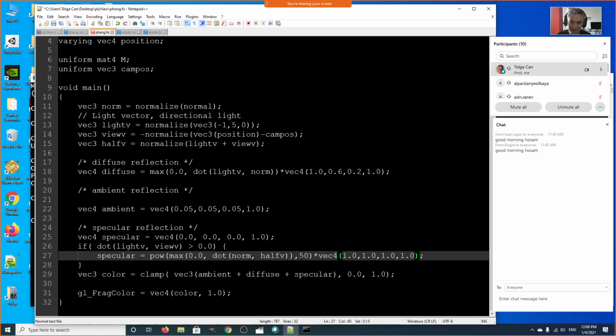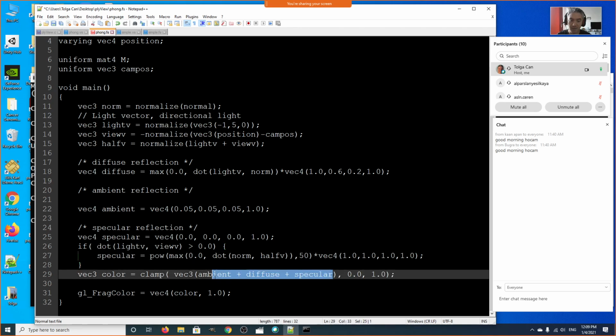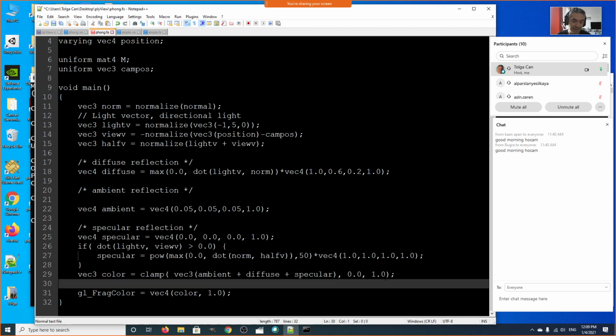So all the material related information, light intensity, light color, everything is currently hard-coded into this shader. As I said, you can take them as uniform variables also coming from the CPU side. And at the end, all I do is add whatever you compute as ambient, diffuse, specular, add them up and clamp them. If they are larger than 1.0, clamp them to 1.0.